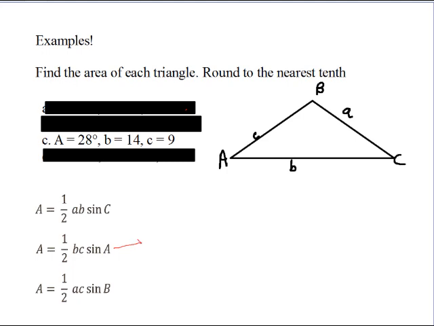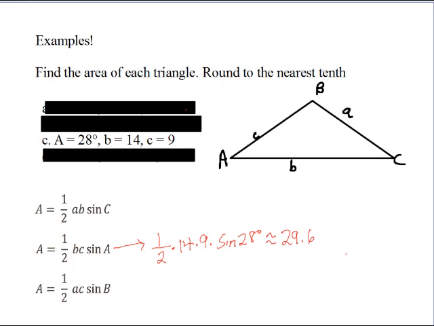So I'm going to use this equation again. Okay, I don't want you to get used to this. It's whatever they give you. And then it's going to be the two sides that are making that angle up. So I'm going to type into my calculator 1/2 times 14 times 9 times the sine of 28 degrees. And approximately speaking, when you plug that in, you should get 29.6. Okay? So for C, you should have gotten 29.6.